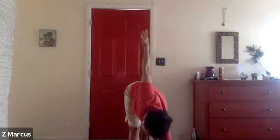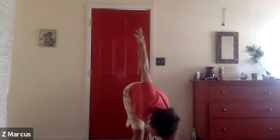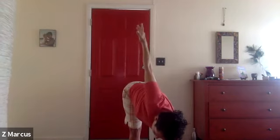Have the hand at about 2 o'clock of the foot. So both in front and off to the side. And then shift weight into the front foot, into the front hand, and lift your back leg. Straighten the leg, activate the leg, and if you can, rotate your gaze up to your left hand.